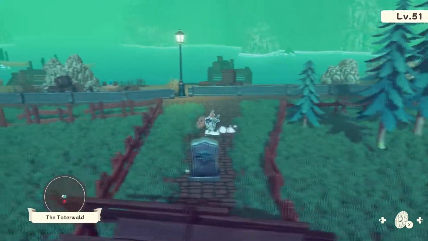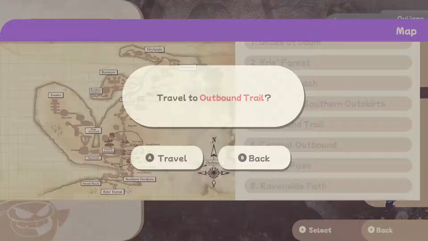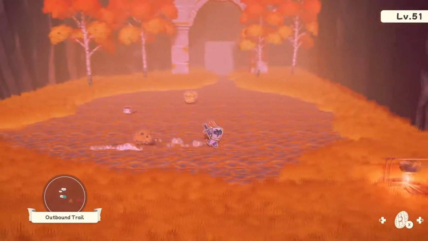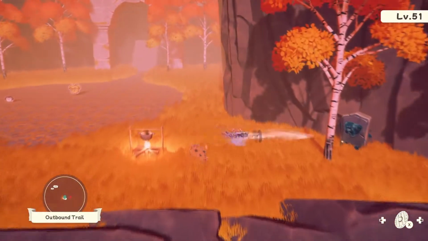path to Mockery. Getting the Anger Figment is as simple as traveling to Outbound Trail and holding right. Then, after a few seconds, you'll find this campfire with a couple obelisks blocking the way. Once you break these obelisks, you'll be face to face with the tombstone for Anger.